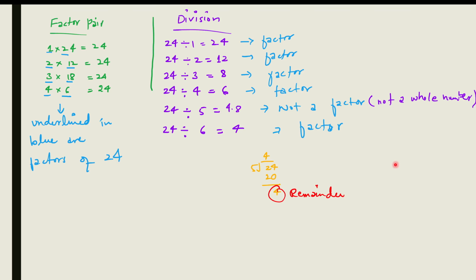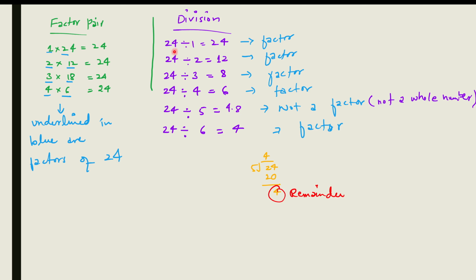In order to find the factors of a number, there are two methods. As we defined, a factor is a number that divides it completely, so we look for the division method. We test each number by dividing and see if it gives us a whole number. If it does, then that number is a factor. If not, then it is not a factor.